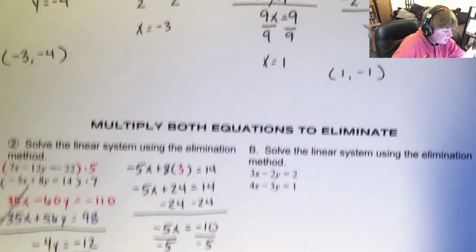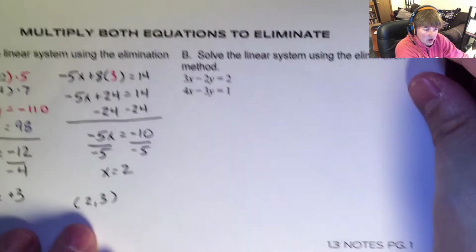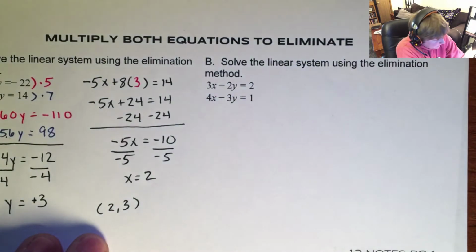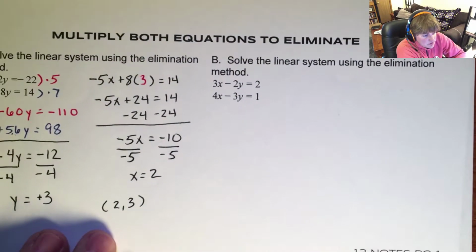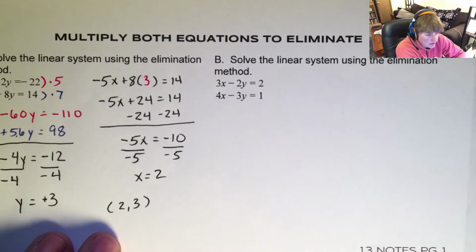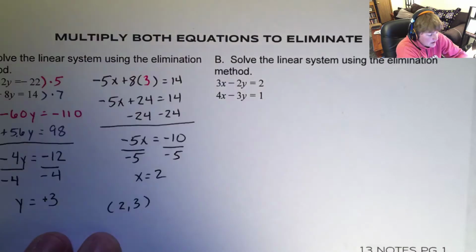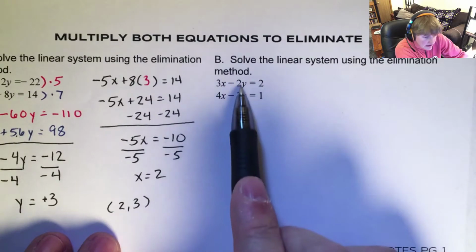Okay, so hopefully you all have already picked up on what I'm asking you to do, and the next thing I would have you do is try letter B on your own. Okay, so at this point, I assume you've already tried this. You're looking for your work to be checked. Okay, this one, the only real curveball thrown at you, the numbers are smaller, so hopefully they're more manageable, is that I have 2 positives and 2 negatives.